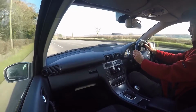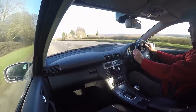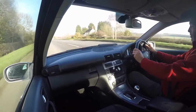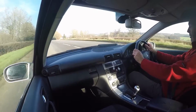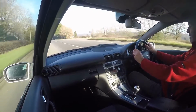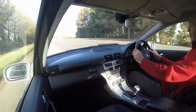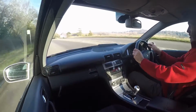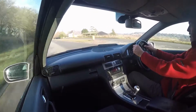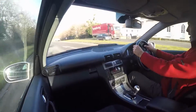Look at the dashboard now. Got a temperature showing it's 80 degrees Celsius, or just a fraction above, which by all accounts on a Mercedes is exactly where it wants to be when it reaches operating temperature. The only thing I haven't tried on the car, it's got a Bluetooth function, and there is a code in the service book for that. That's untested, so I honestly don't know whether that's working. That's not me trying to get out of it not working. I simply haven't tried it, so it may well do.